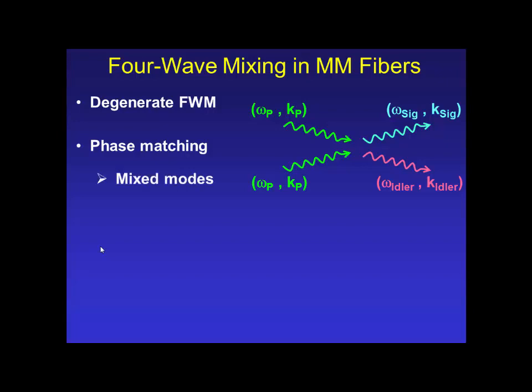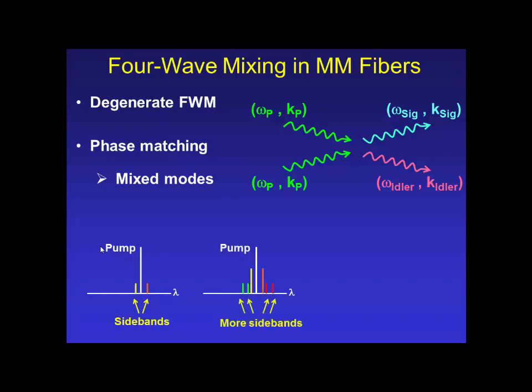However, if you have your two 532 nanometer photons propagating in different modes, it turns out that it is possible for the dispersion between different modes to cancel the effect of the dispersion in the refractive index. So the overall effect is you actually do get phase matching, and that's quite a happy case. So we're leveraging that, and then you can develop your sidebands, and they can grow in intensity and create more sidebands, and eventually you can get a continuum, all right?